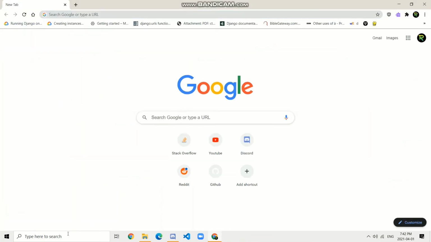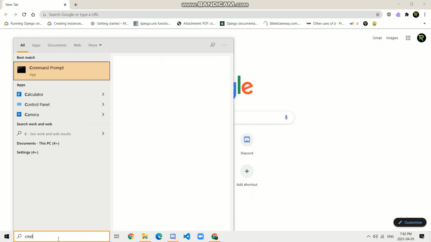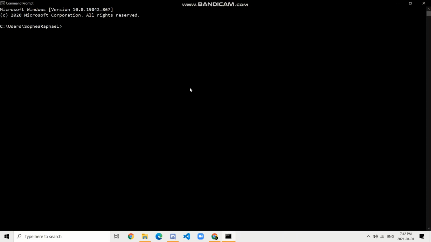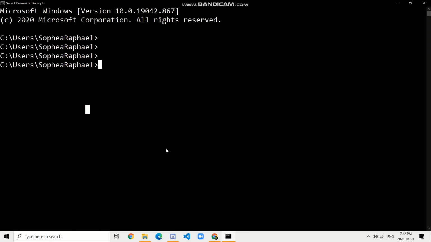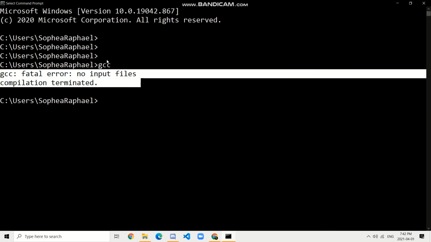Now that we have it installed, we can just check the installation. So open up your terminal. In this case, only Windows users should be here, or if you just watch along, that'll be great. So just hit CMD. Now that we have CMD opened up, or whatever terminal we're on, in this case Windows most likely, you should see a prompt that shows wherever your path is. So type in gcc and enter. If it gives you this message, gcc: fatal error: no input file, so only type in gcc.